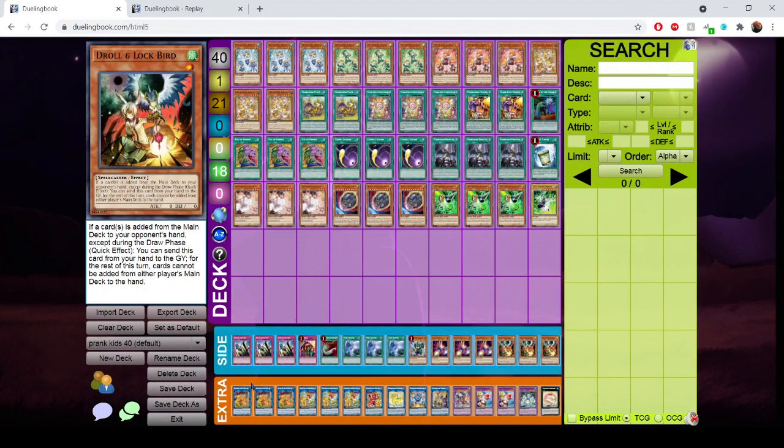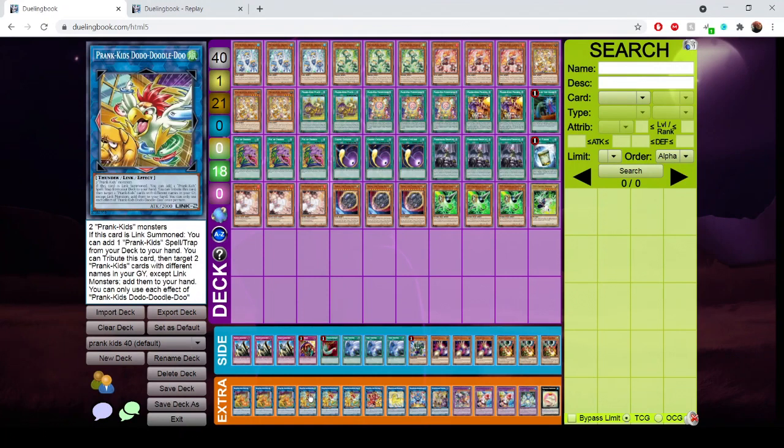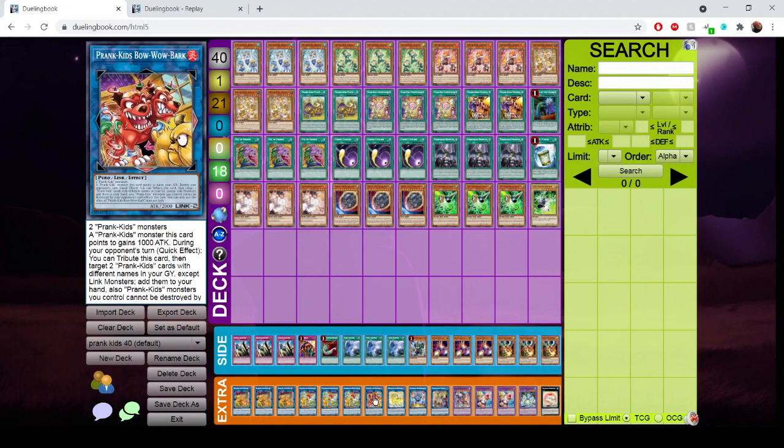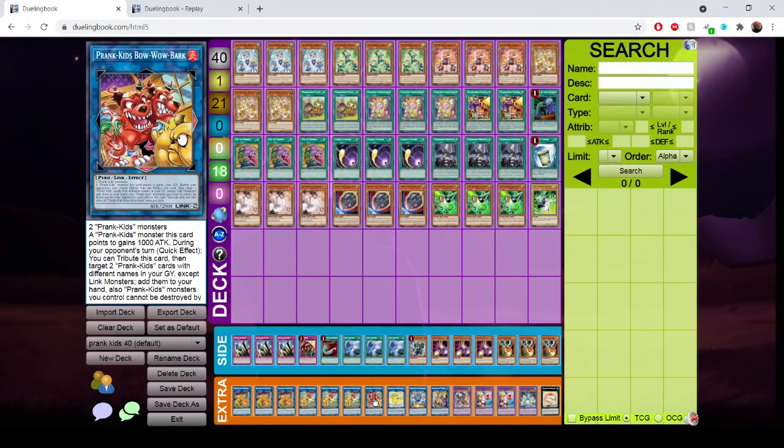Okay, moving on to the extra deck. Three Meow Meow is mandatory for the grind game. You cannot play any less. So here we go into three Doodle and only 1 Bow. Some builds play 2 Doodle and 2 Bow. You need 4 Link 2s. It doesn't matter which one. It's up to personal preference. I prefer three Doodle because it's better in the grind game than 2 Bow.